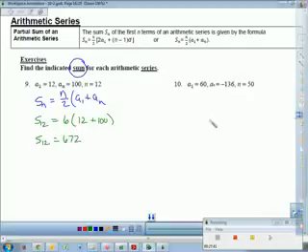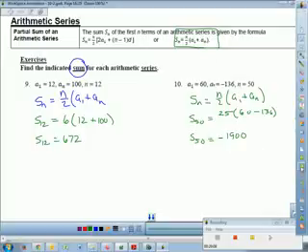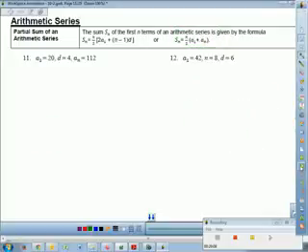Try the next one. Why don't you pause the video, write the formula down, set that up, pause the video, get that done for me. Pretty simple at that point, right? They gave you all the ingredients you need for this formula. You need an n, you need a first term, and you need that nth term, like whatever that nth term is in the sequence.